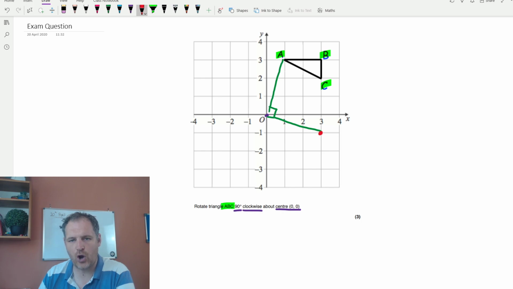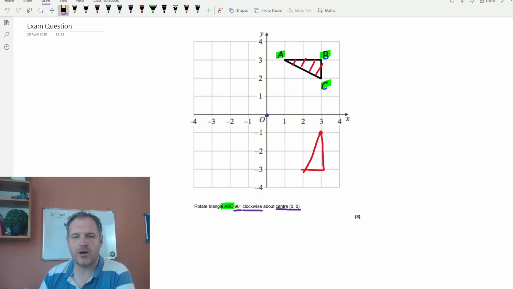This one went right. We want to rotate that, so we're now going to go down, and then across, and across, and shade in the original to make it clear. And then what I like to do is rub out these lines. You can use a pencil and then rub those lines out so you can see.